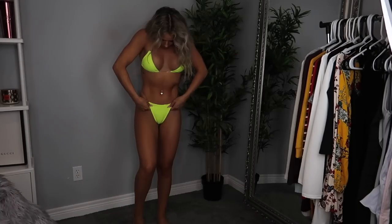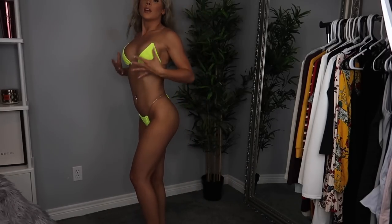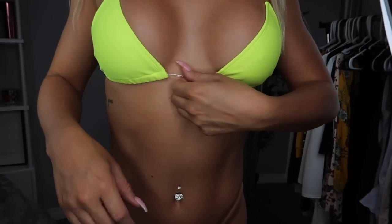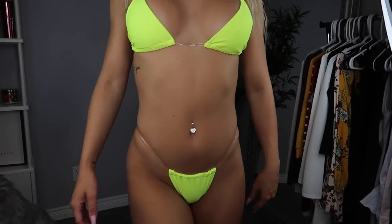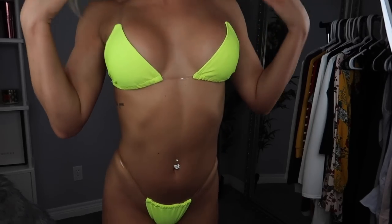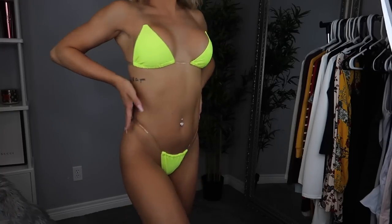Okay let's try this on! I love the color, I love the fit, I love literally how it feels on the body — it just feels secure. Up close it doesn't have padding and it's not see-through, which is really good. I love the fit of this style. I was a little nervous I wouldn't actually like it on me because I always see it on people on Instagram and it looks so good. But I'm so obsessed — I think this is my favorite one now. I'm gonna give this one probably a 9 out of 10.